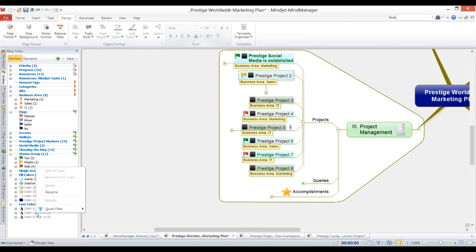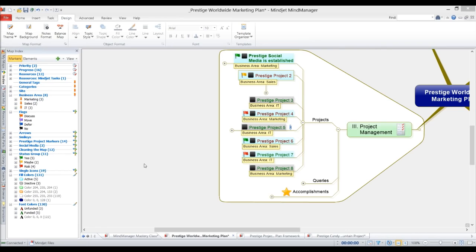First off, the dark red color, I'm going to rename it, and I'm going to call it unfunded. And the green color, I'm going to rename it and call it funded. It's a pretty simple example here. So we're going to be triangulating around based on the status of the project, what business area it is, whether the project is active or inactive, and then finally whether the project is unfunded or funded here. So we've got those randomly added to our topics here, and now we're going to have some fun.